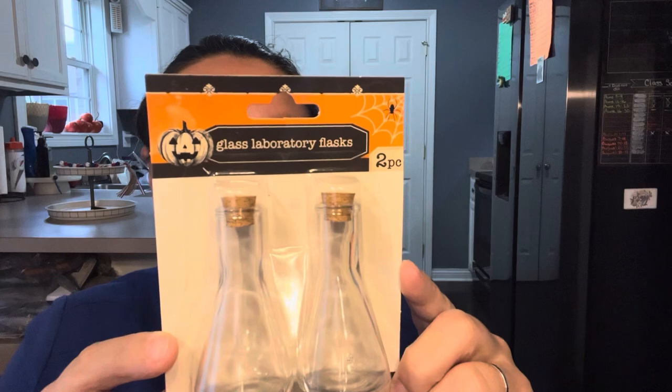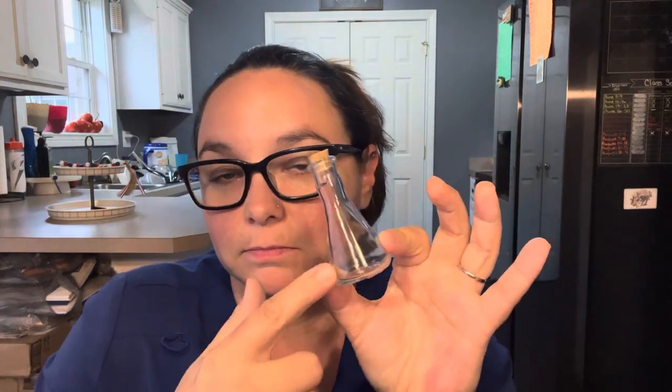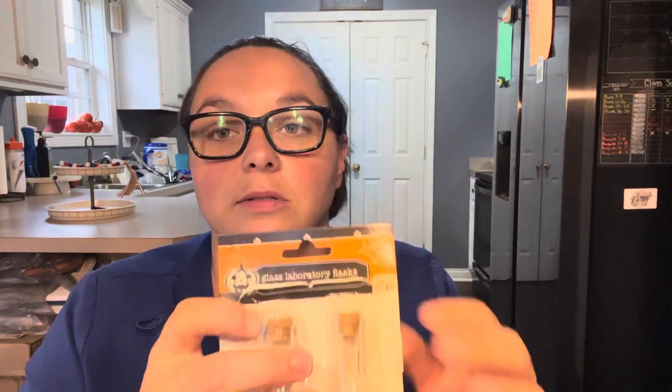Last up in Fall and Halloween are these glass laboratory flasks for Halloween. You get a two-count and the corks are included. This is what it looks like — it's glass, the little cork comes out. I'm planning on making little poison jars with still water, food coloring, and oil to make a little poison bottle. These will probably go in my tier tray because they're super cute. These were also a wish list item — I never did find the little jars last year, but I found these and was so excited.